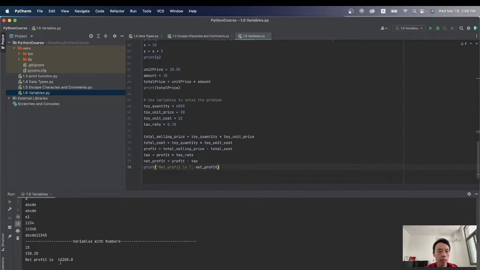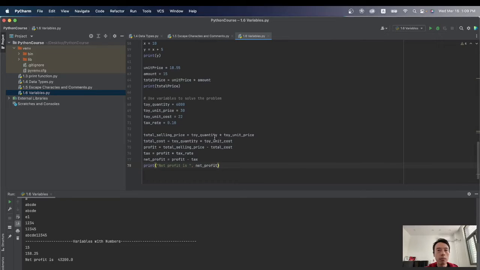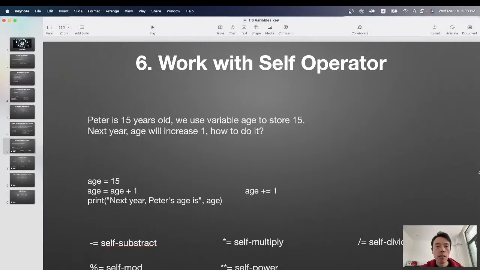Net profit is 43,200. Great. We use variables with numbers to solve this problem. With the use of variables, Python becomes very powerful, especially in mathematical operation. Now let's look at how variables work with self-operators in Python.